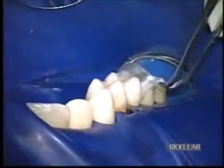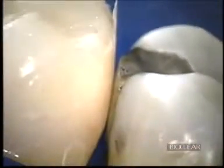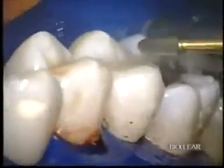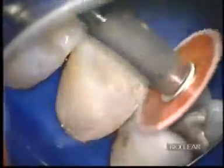For the first time in a Class 2, the entire system is translucent, so we're going to get through and through curing. The contact is generally far too tight to be able to pull the interproximator out through the occlusal. Many of the details of finishing and polishing are explained carefully in the long version of the Dentiform video that you'll find later on in the menu.